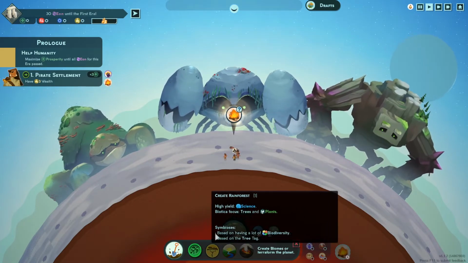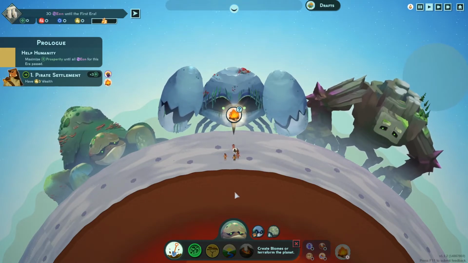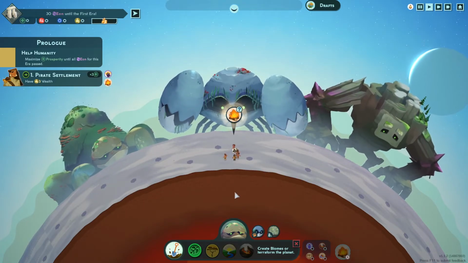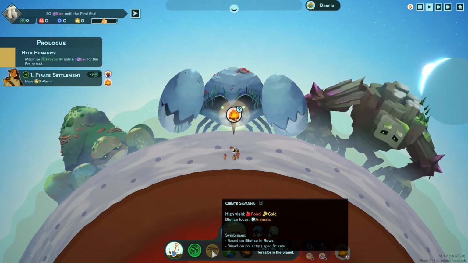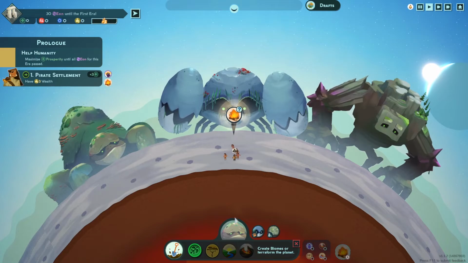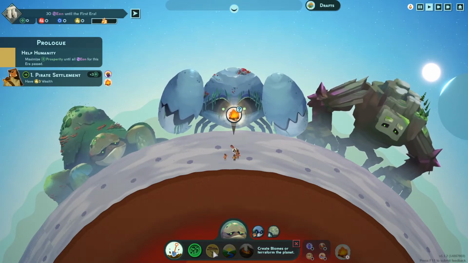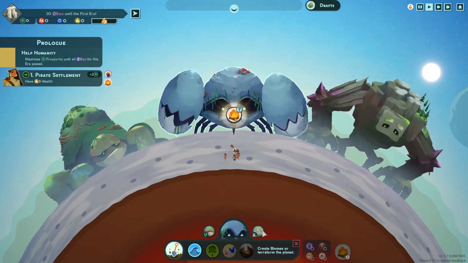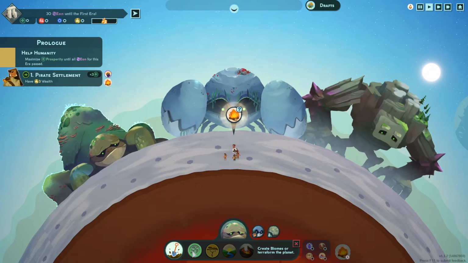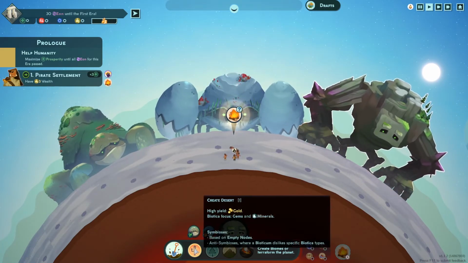So we want to create some rainforest with some ocean nearby. I think we'll do some mixed stuff this time. Now, why can't you do this? Why can't you create the savanna? Oh, from the first era, I think they can do it. So we actually have access to rainforest, ocean, and desert.